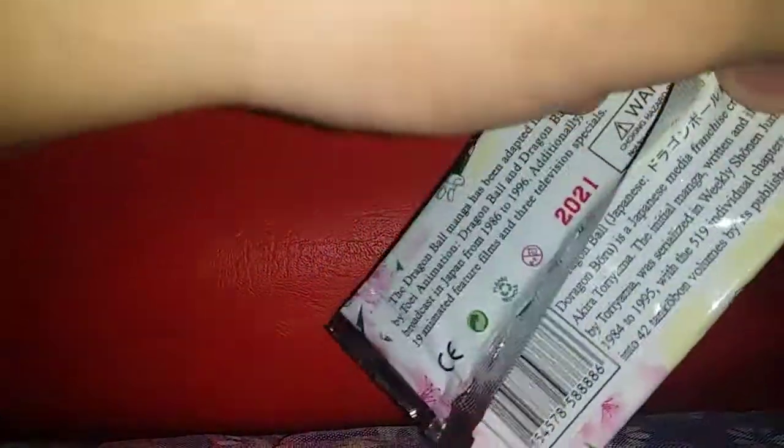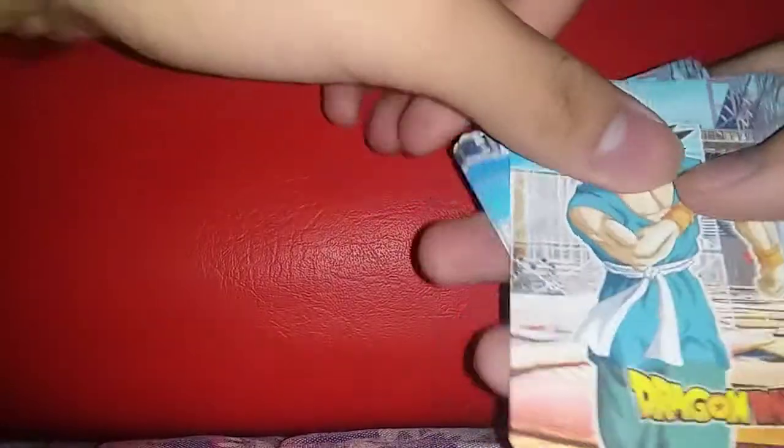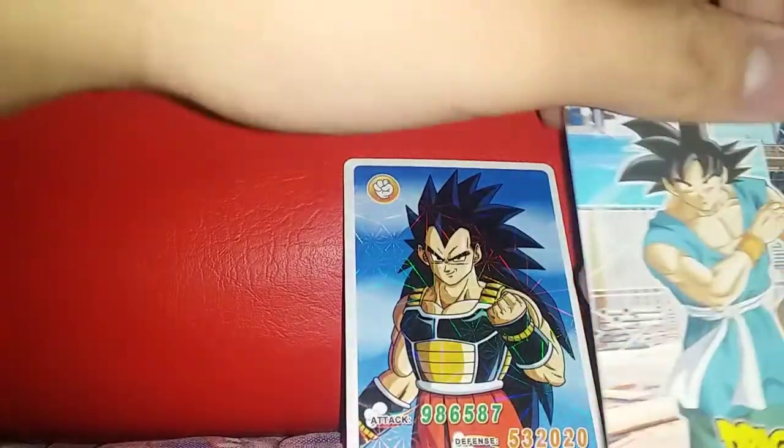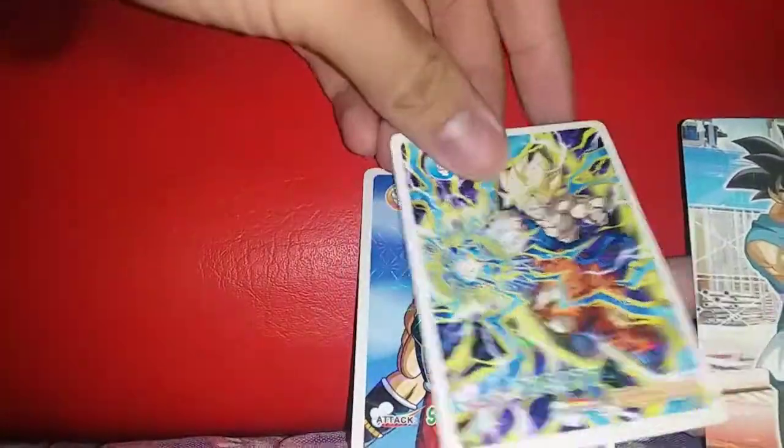Next pack. This is just like 9, and I can speak more often, so I don't have to put music. Okay, next pack, 3-2-1, another Raditz, 3-2-1, another Goku.